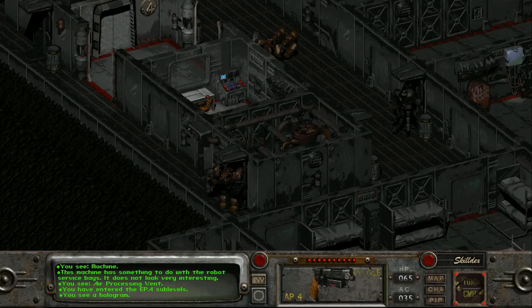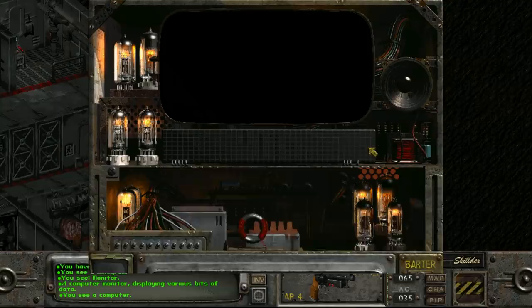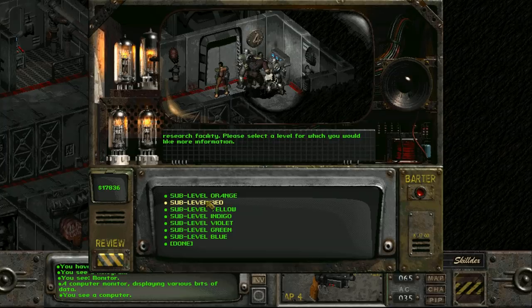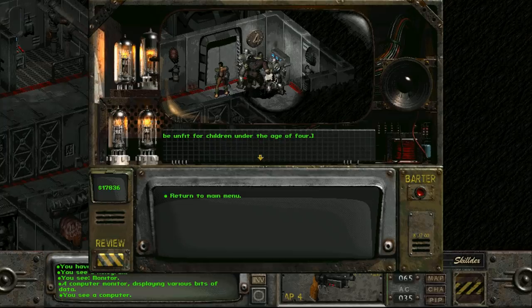Maybe for the time being they're totally chill, but I can't help but be a little bit on the concern side. Still, I have brought plenty of friends with me, so if it does become a problem, we should be a-okay. And even better, we've got a reminder here of what's going on. So we're definitely in red right now because I can literally see the reds. Security department, small but informative museum. Also, don't forget to purchase snacks and stop by the public execution chamber. Maybe unsuitable for small children.